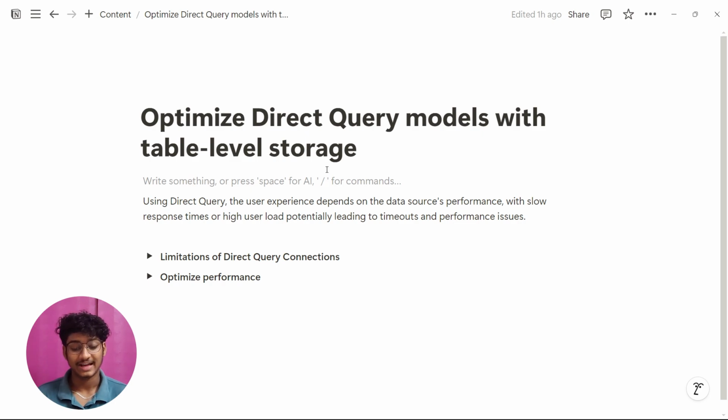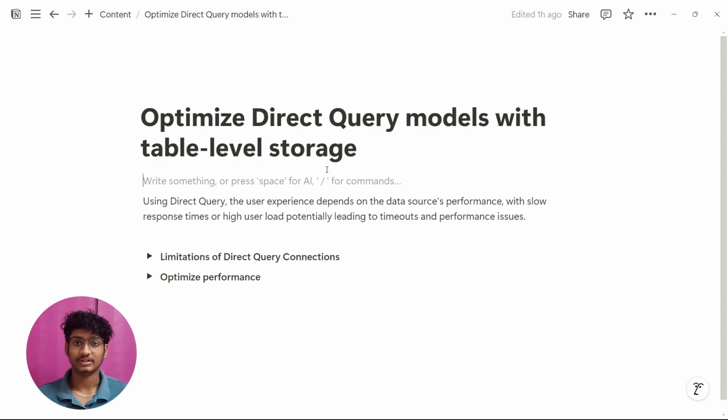A direct query mode will directly connect to the data source and query it every time, whenever a transformation happens or a visual is implemented. Power BI will query the underlying data source and give the result.